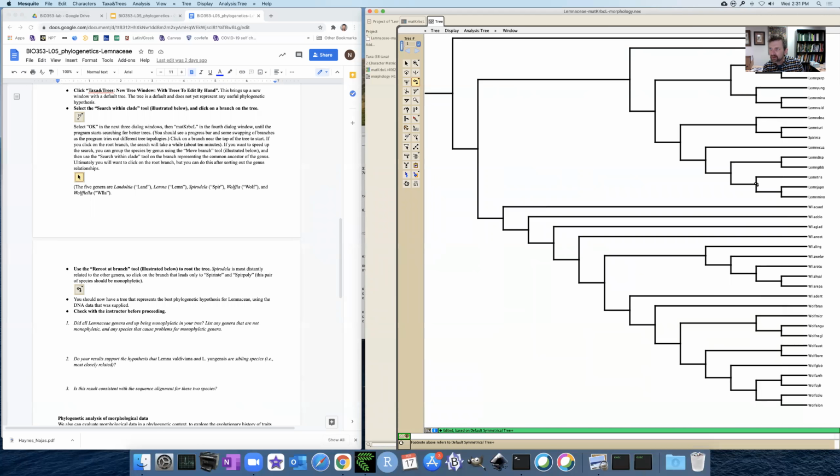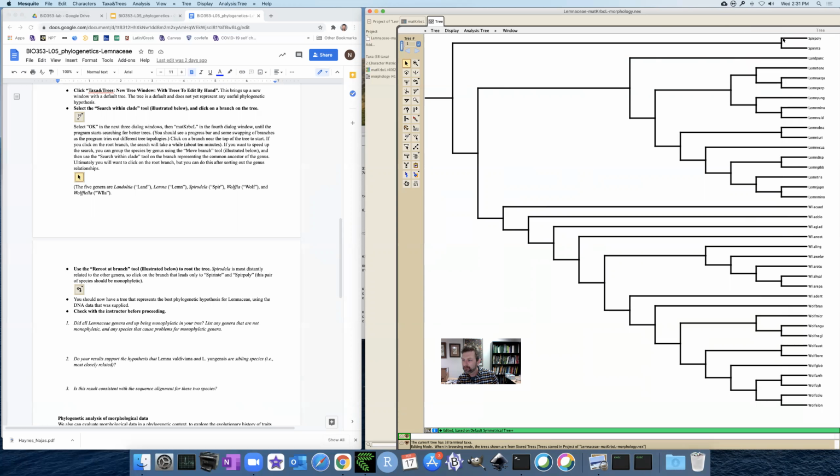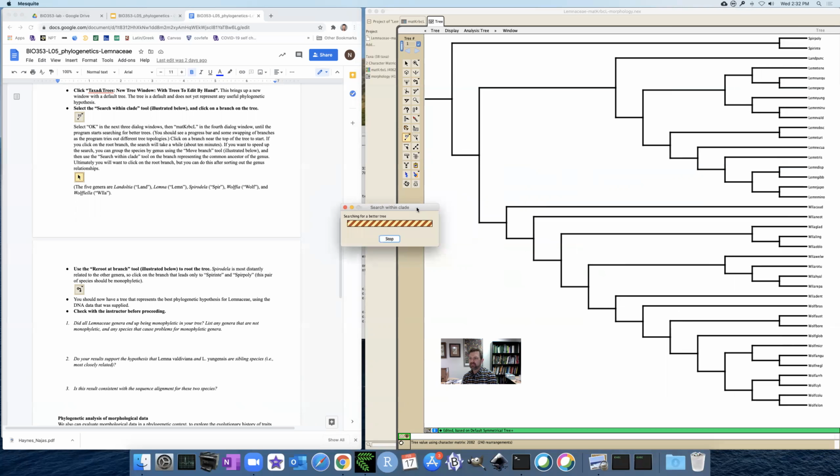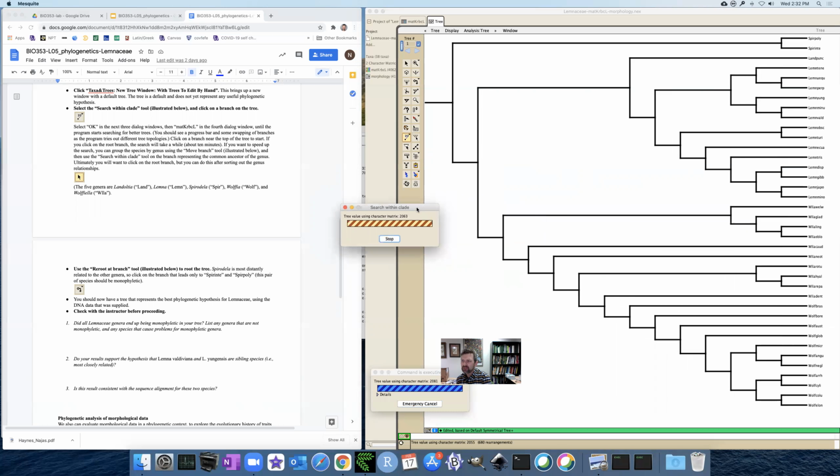There's one, and it hasn't matched up with the other Spirodela just yet. So I'm going to cheat and grab those together. So the other Spirodela, I'm going to grab it and put it on the branch with the first Spirodela. And now we have a rooted tree, and that should maybe clean things up with these other relationships. If we're looking at a smaller number of sequences, things go a little bit faster. So I didn't decrease the number of sequences terribly fast right there.